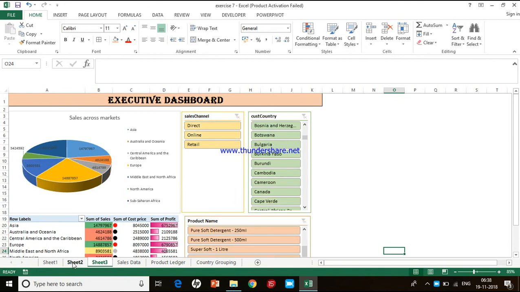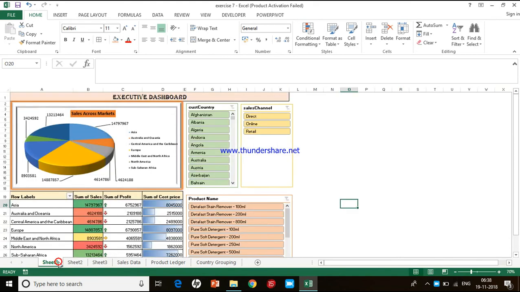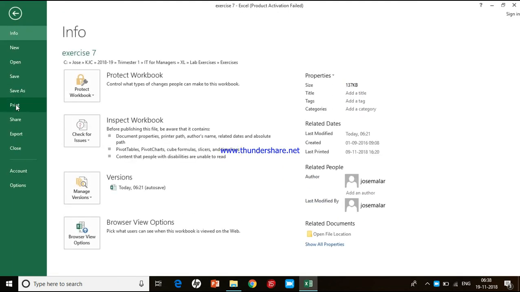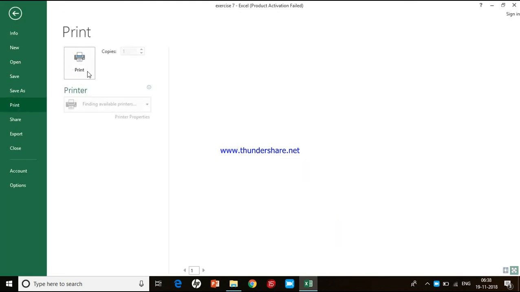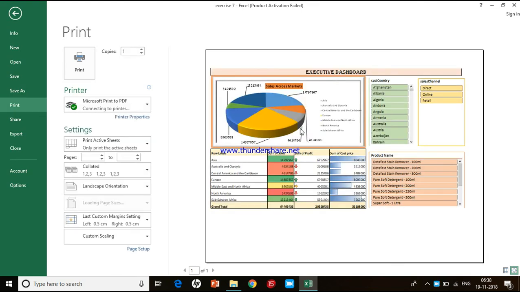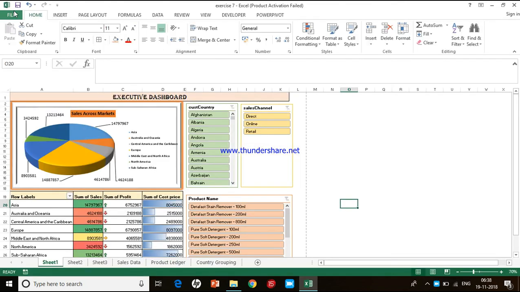So here I have done it already for you to show this. So I have formatted the chart, I have formatted the slicers and even the tables over here. So you can see here, if I give the print preview, you can see here the entire data which ran up to a couple of pages. Now you can see it in one single page, and with a few clicks of a button you can get whatever information you need from this data. And this is how we use pivot table.